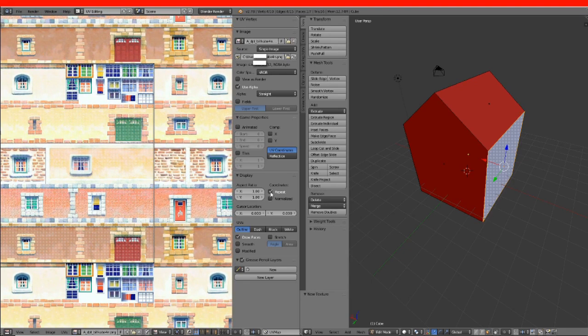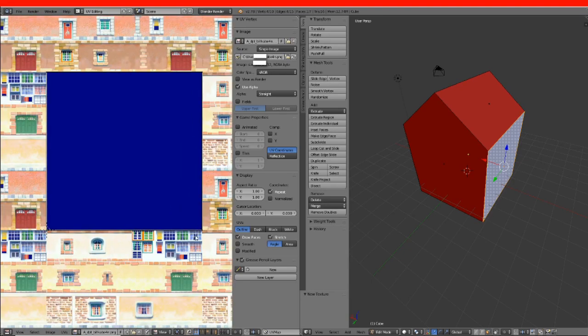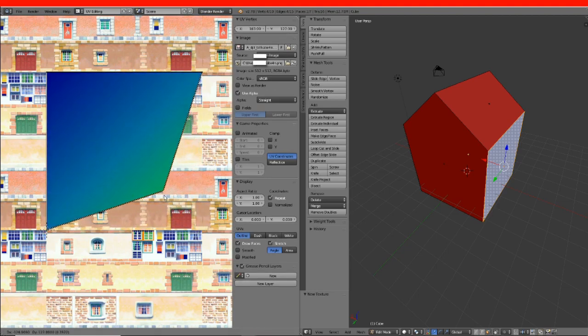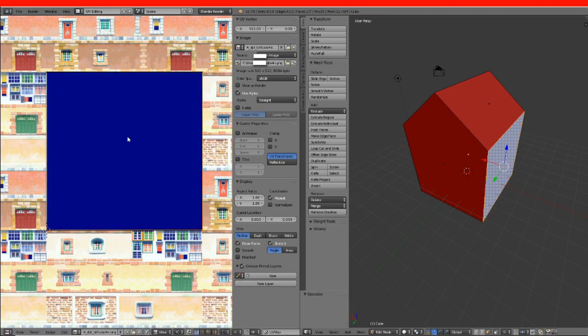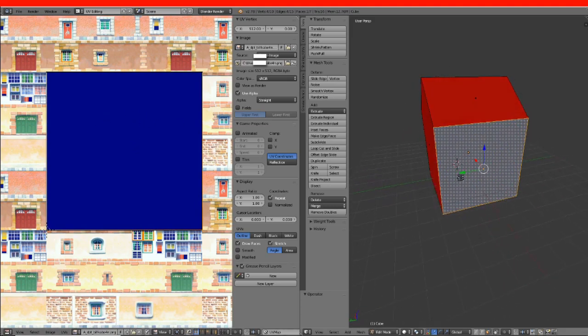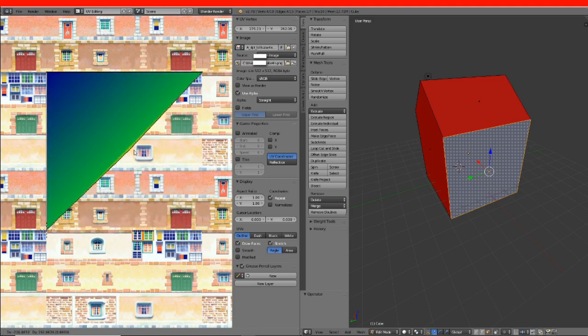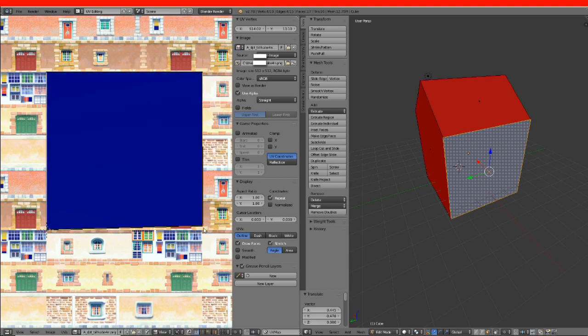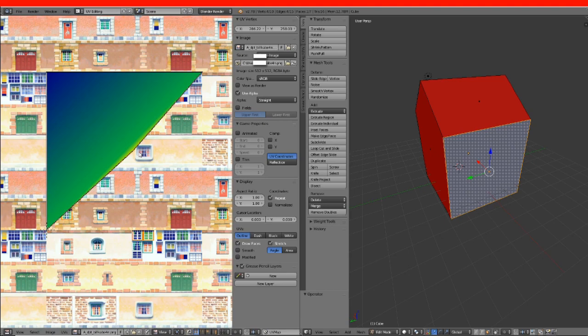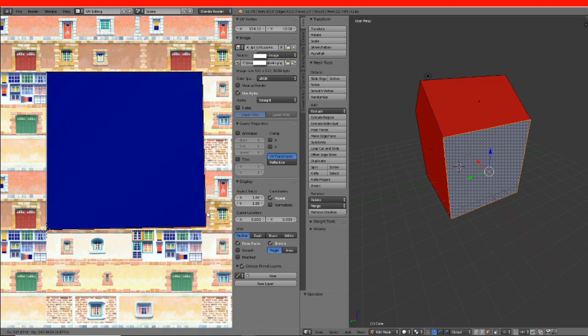But what stretch does is it shows you a heat map of your surface. So blue is completely unwarped. Picture this as a piece of paper, and if I put this piece of paper down over here on this quote-unquote table, it's going to be completely flat, and that's blue. So blue is good, and if I crinkle this up a bit, it's going to go green. Green means that it's warped, and when you're working with complex shapes, this is going to be very useful because you want everything to be blue.